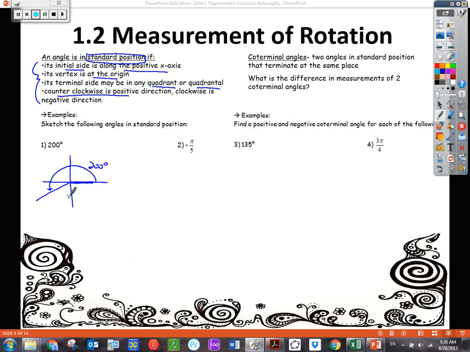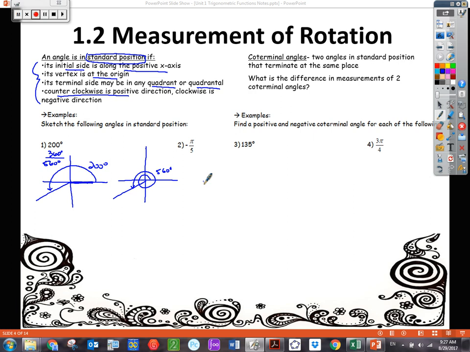All right, so let's say that this was 360 plus 200. I just want to show you what that would look like. So I'm doing a coterminal angle. I'm doing 360 plus 200, so what is that? 560. Okay, so say we're doing 560. We would be going one time all the way around, and then we would come to that spot. This would be 560 degrees.